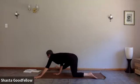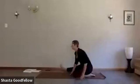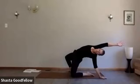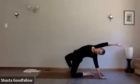Walk your hands back, gently sit down on your left heel. Slide your right foot back slightly. Inhale, sweep your left arm up in a wide arc. Place your hand to the ground and rise into a three-point back bend. Don't come up if you're not feeling strong or it just doesn't feel right for you. This helps to open up the round ligaments, making space for baby, and strengthens the lower back enormously.